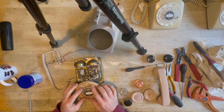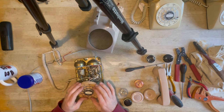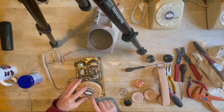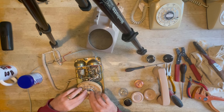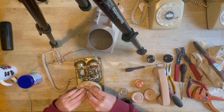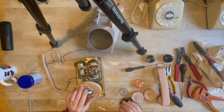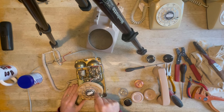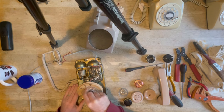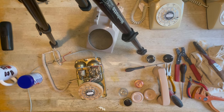Crazy. Okay, to locate this back on, you just put it to the second position, the number 9, and it locates, and then you twist, hear a click, it's clicked in. I might give that a little bit of oil, just to see if I can free it. It's working perfectly, but I will give it a little touch of oil.